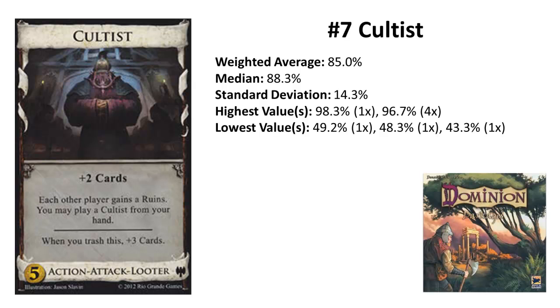The second benefit is that it can be trashed for +3 cards, which can be really strong with, let's say, a Procession for example, or any trash-for-benefit card. It's still not enough to be stronger than Witch.